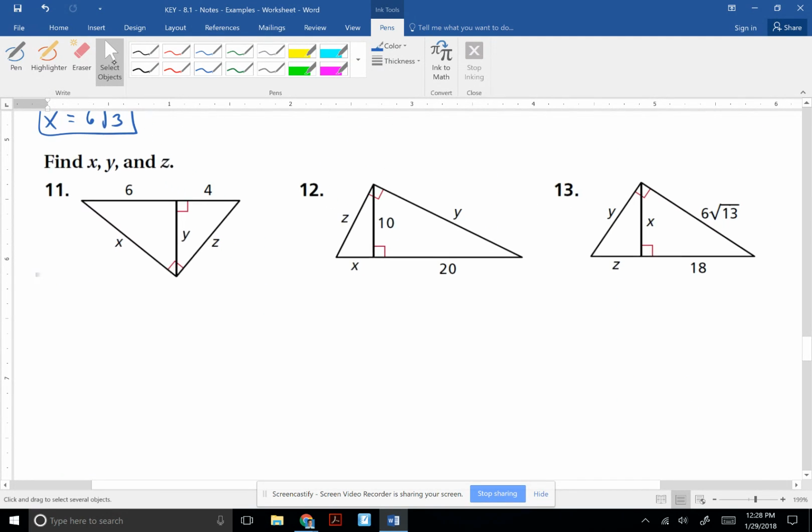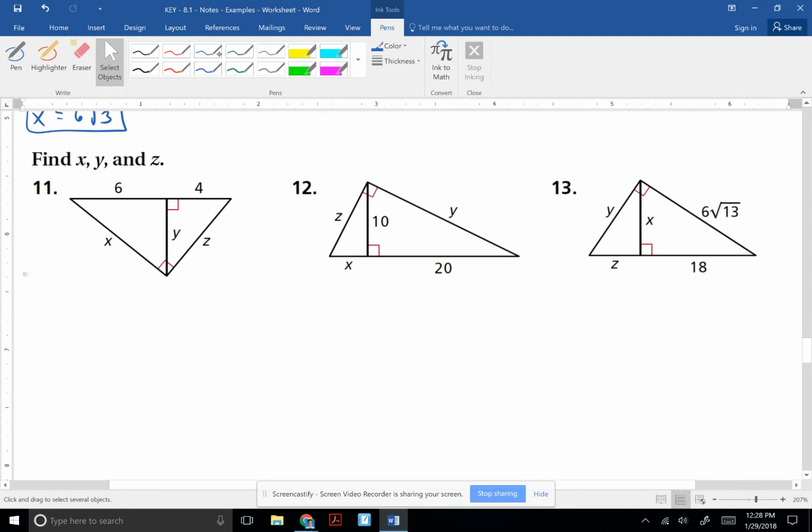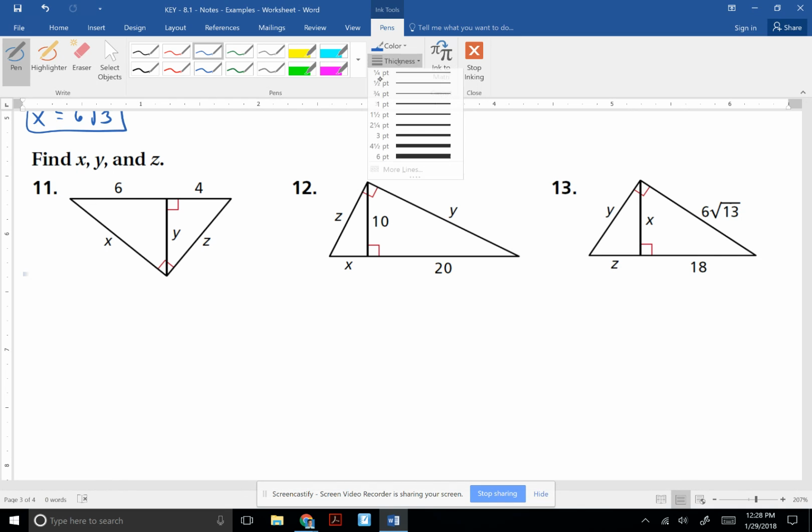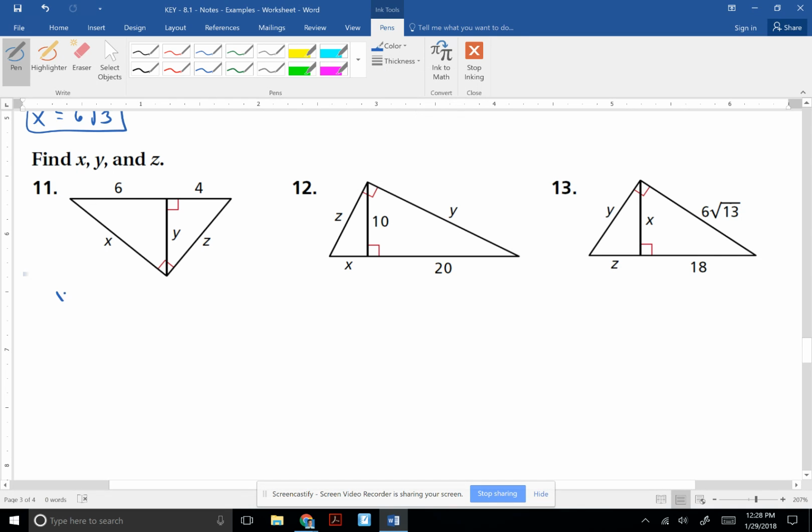All right, so here we get to maybe some more challenging ones. We'll see. But basically, if you remember the rules that the altitude is the geometric mean between the two pieces, remember we can always do Pythagorean theorem. We're sort of good. So in this case, I'm going to find y, and so I can think, well, y is the geometric mean, right? So this altitude is the geometric mean between 6 and 4. All right, well, it looks like we can pull out 2, so 2 radical 6 is what y is going to be. I'm going to write it in there.